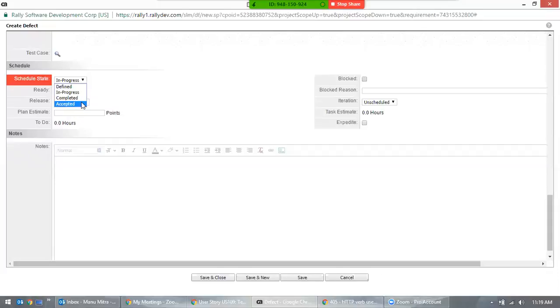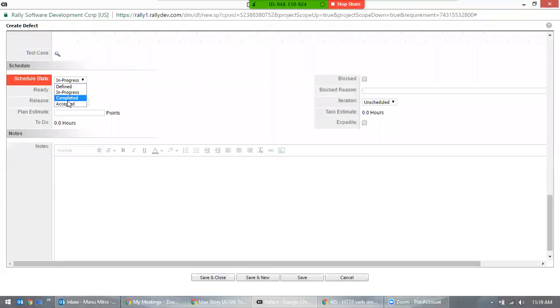The accepted option is actually for a user story, not exactly for this, but they can do this too. Accepted means this user story has been accepted by the business people, they have tested this, and we have successfully completed that piece of work. That goes to higher management, like the CFO, CTO, whoever is responsible, and they will check. So this is accepted.